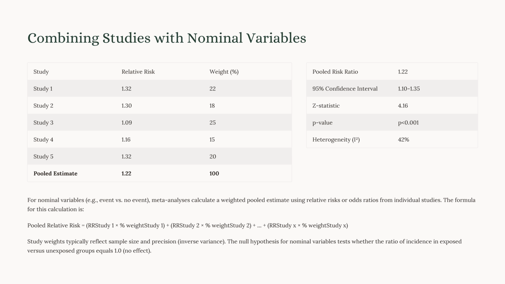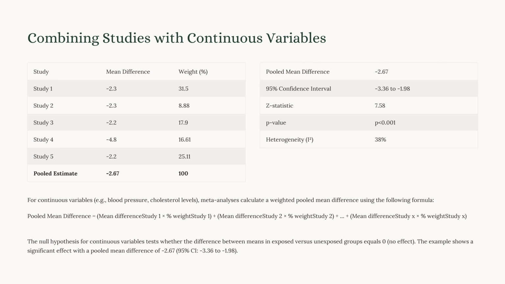Then you can get even more information to the right here with the pooled risk ratio of 1.22. You get the confidence interval where you think the true estimate lies for all those included studies. It's still above 1, so it would be statistically significant. And then finally, heterogeneity refers to how similar the underlying studies were statistically. The higher the heterogeneity, the more bias that's potentially there and the less confidence you have in your reported pooled result.